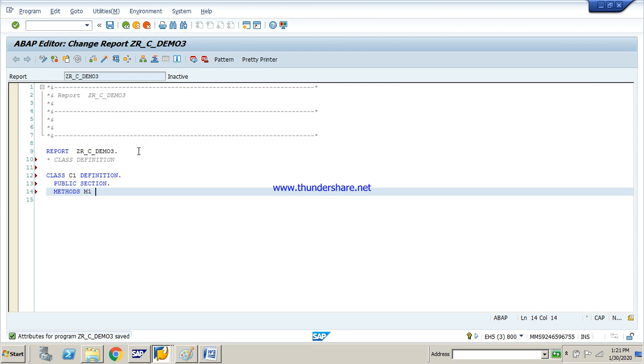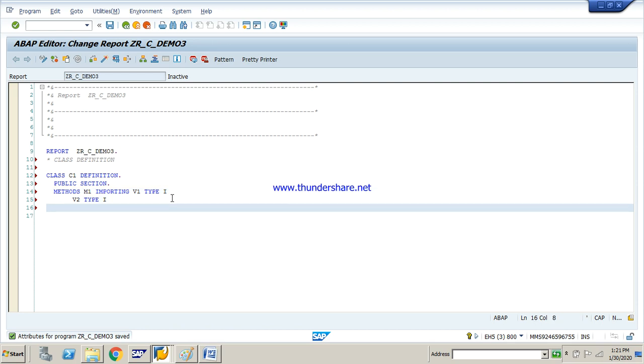M1, importing V1 type, it's an integer. Now V2 type, this is also integer.